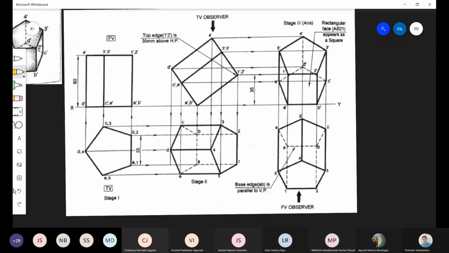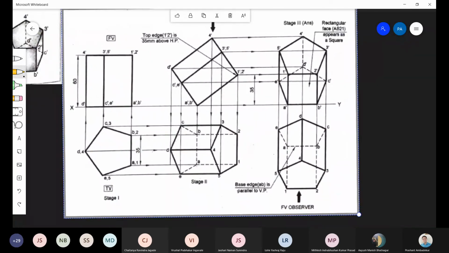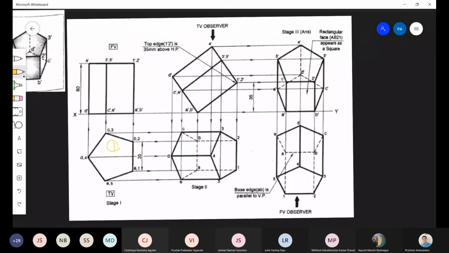See, you can see this is number one. First we have drawn this pentagon, and then from this we have drawn this, number two, you can see the arrows. Then third we have drawn this, and fourth we have drawn this.